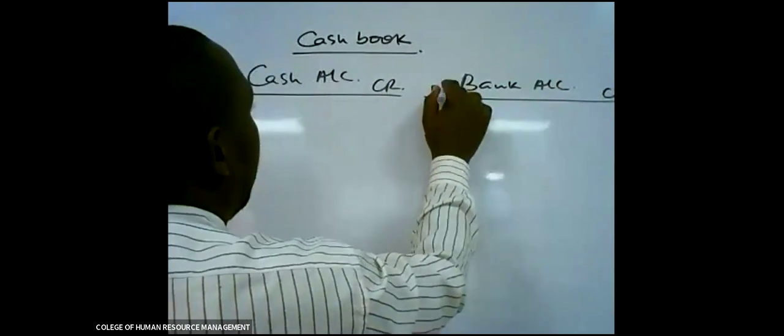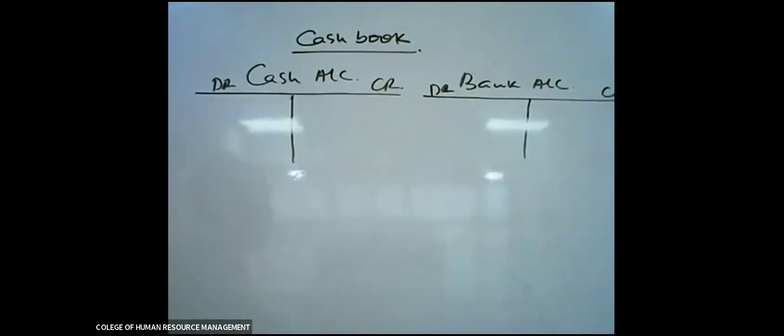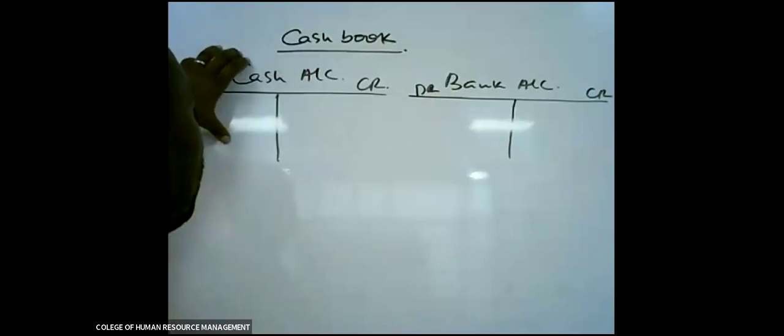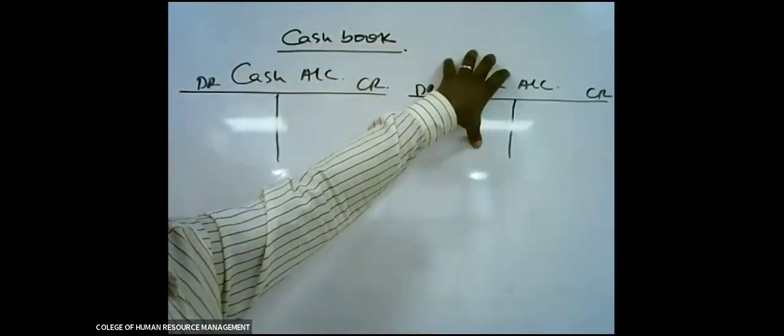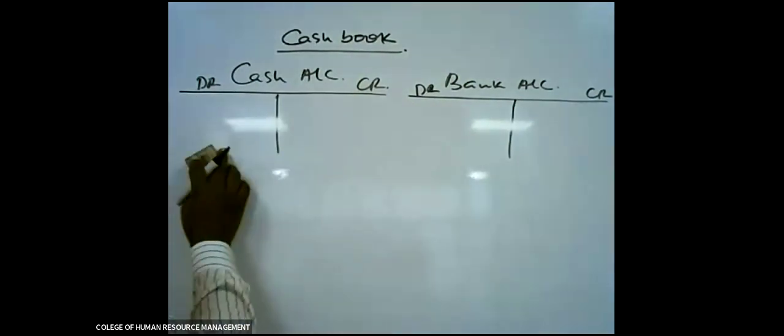That is the credit, that is the debit. You have them like that. When they are like that, separate, they are single column cash books. When the bank account is separate from this, this is a single column cash book, and this is a single column cash book, when they are separate from each other. But in some cases now, we can combine them.